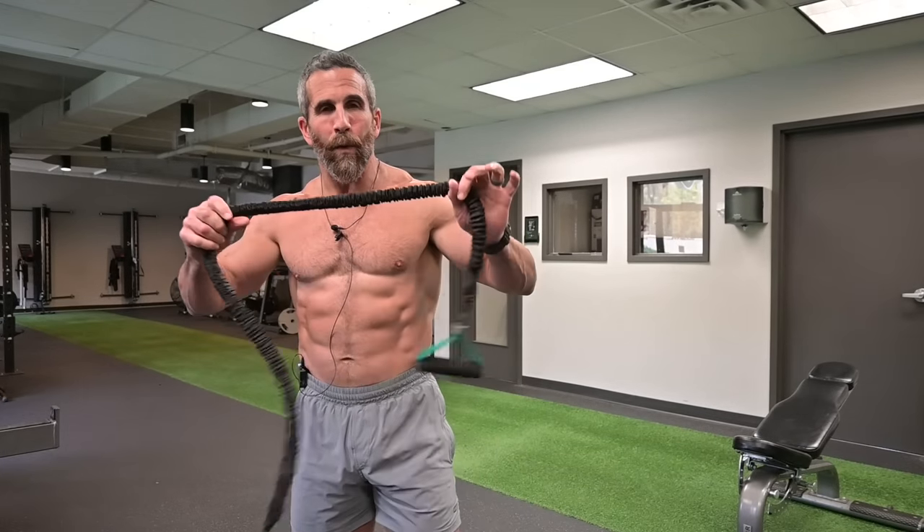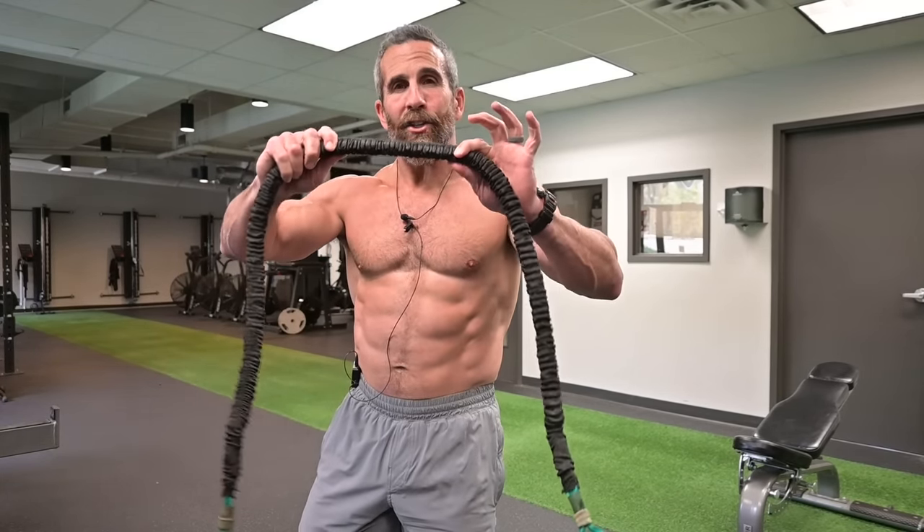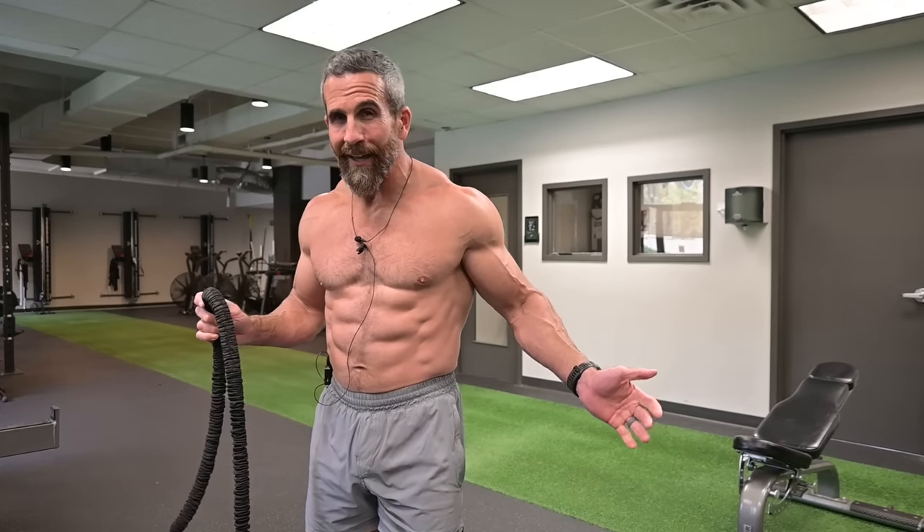These are covered resistance bands — they will not snap. If they do snap, it happens within the nylon sheath on the outside, so no one gets hurt. That was one set. I typically like to work anywhere between three to five sets of that specific sequence. Sometimes I'll do it before my back workout, sometimes at the end, and sometimes standalone if I just want to concentrate on biceps and arms to increase arm size.